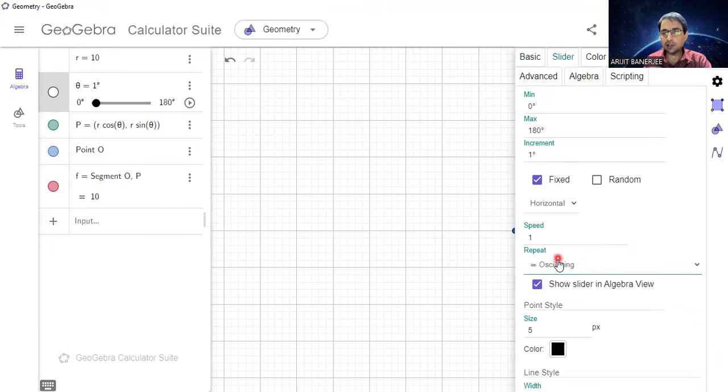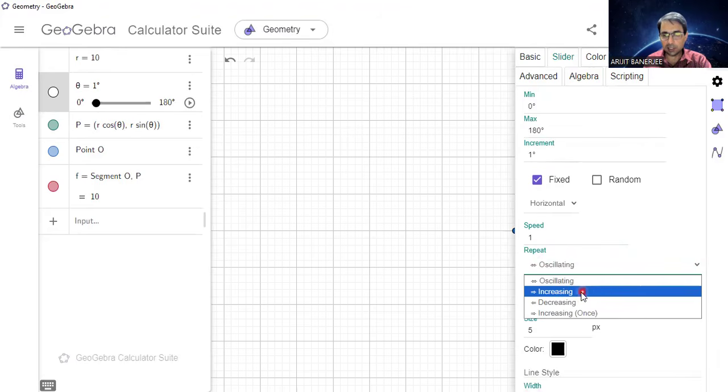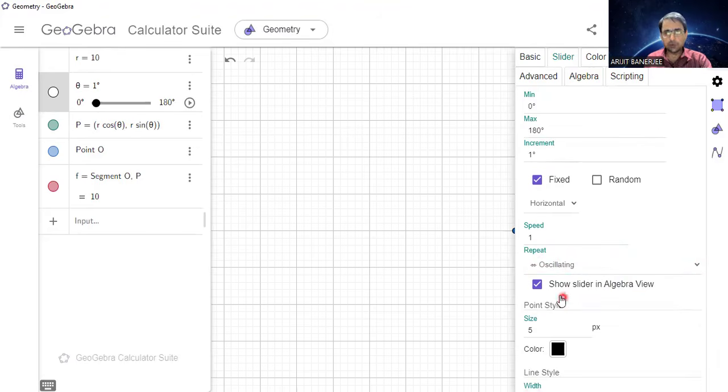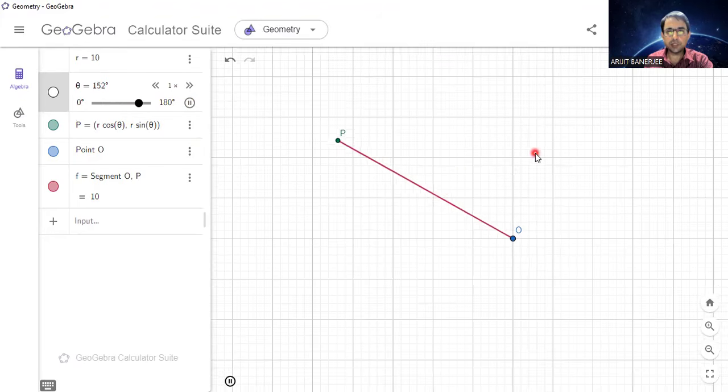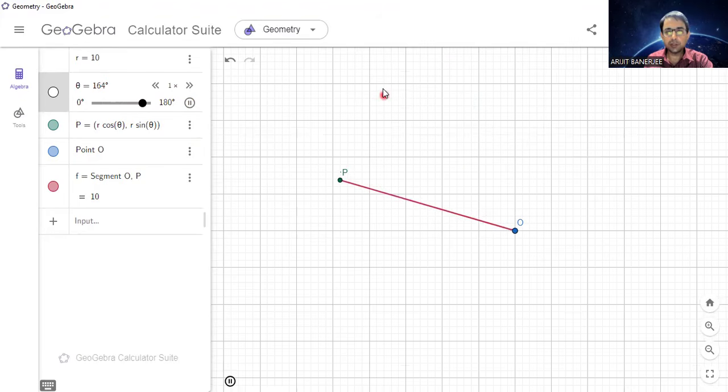Another thing is that the change of theta can be oscillating, increasing or decreasing. I can select oscillating first and show how it works. Now let us see what happens. So you see that O and P is moving. O is fixed and P is moving. So again oscillating back to 0.